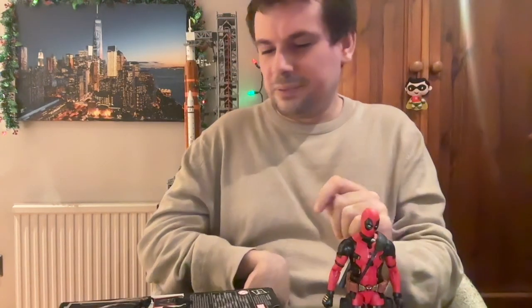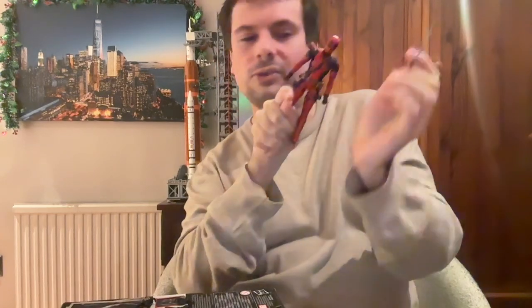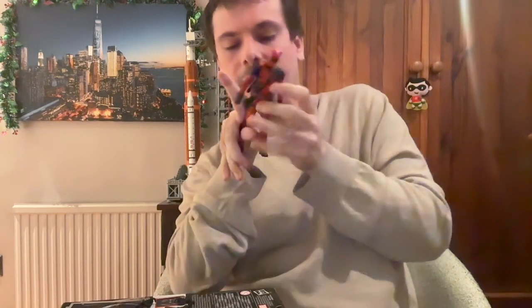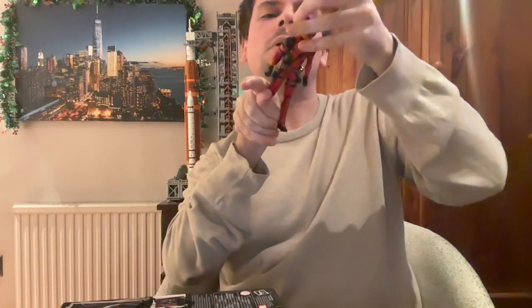Alright, so let's place the accessories onto Deadpool. So starting off first, we are going to do his katana blades. So they are more or less easy to slot in if you do them the right way. So here is the other one.